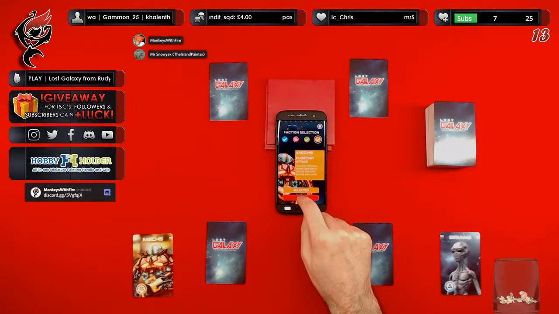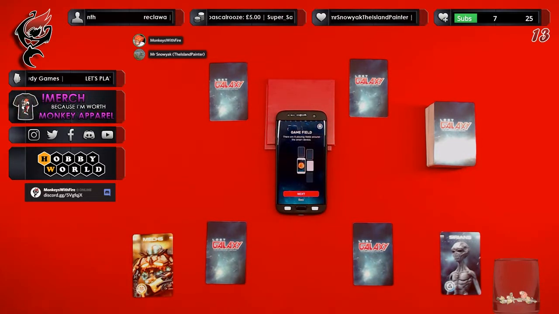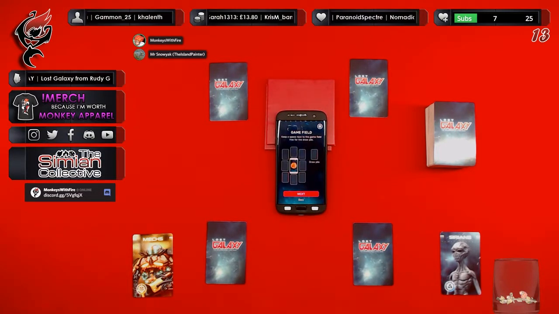All right, moving on. The game field. Place the smart device in the center of the table for everyone to see. The app is the center of the solar system. There are 8 playing fields around the smart device. Keep a space next to the game field free for the draw pile. You also need a space for the discard field.